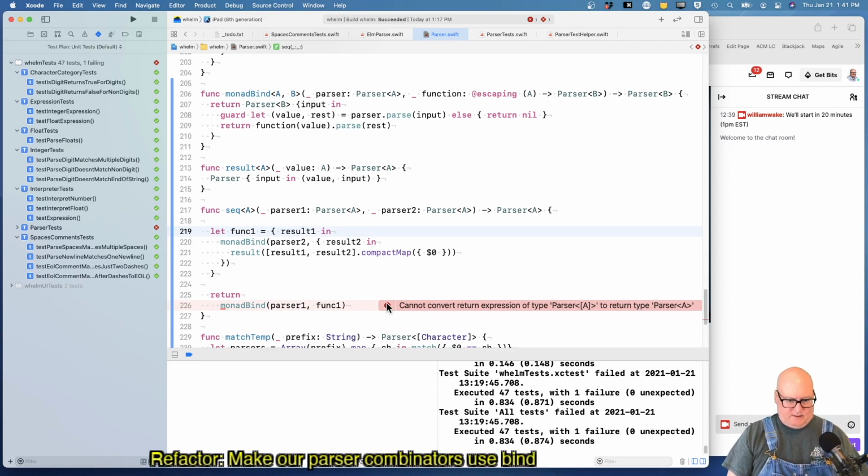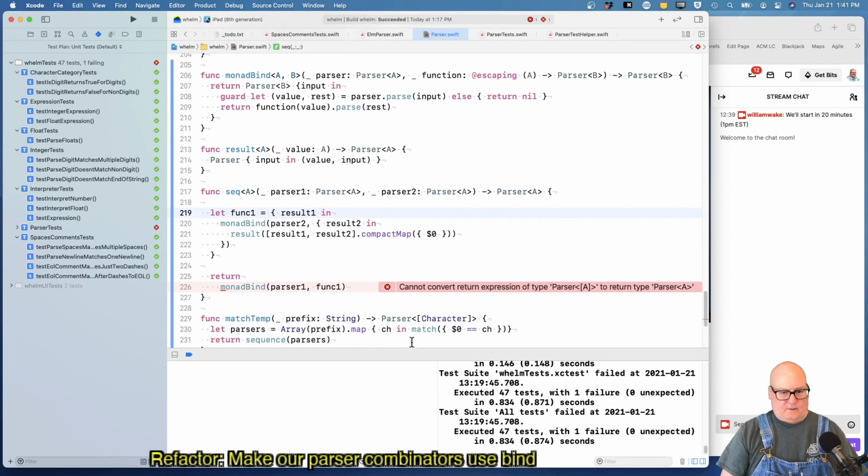Parser of A. Okay, now my function has to take an array of characters, because that's what it's getting here. And it must produce a parser. Well, monad bind produces a parser, so that seems okay.